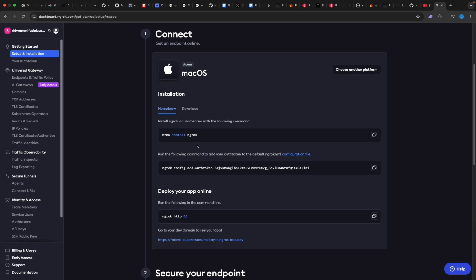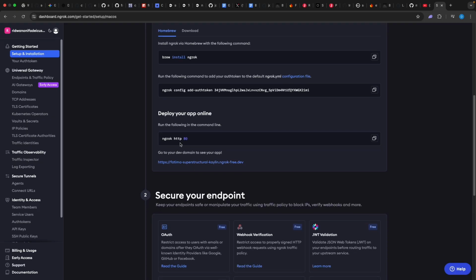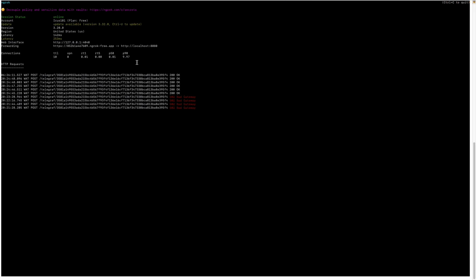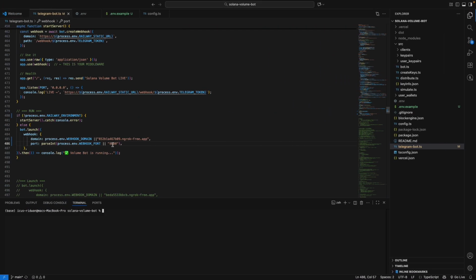I already have it installed, so I'll be skipping the first two commands. I would only have to run the last command. So let's copy this and then paste it in my terminal for you to see. Before running, remember to change the port to the port you set when you are running Ngrok. In our case, the Ngrok port was set to port 8080, which means anything on port 8080 will be forwarded to this HTTP site. So remember to change it to the port you set. If you don't do that, it's not going to work.